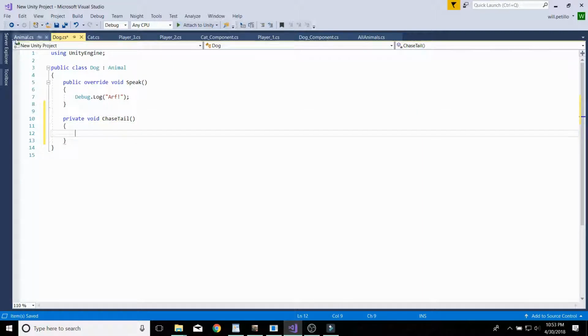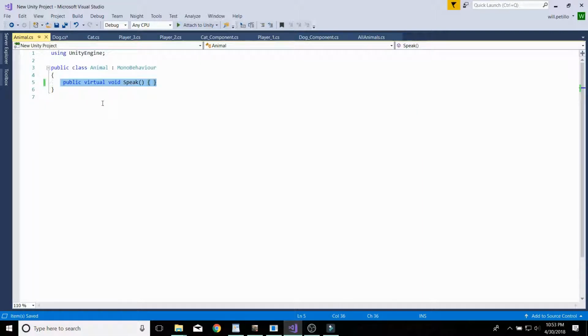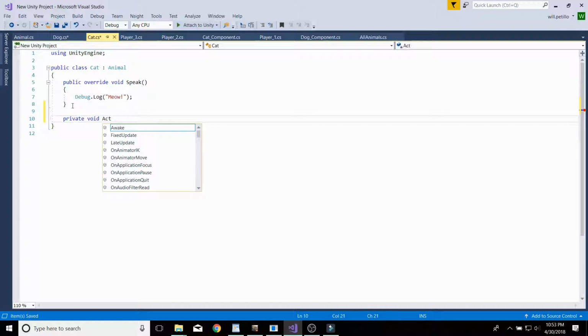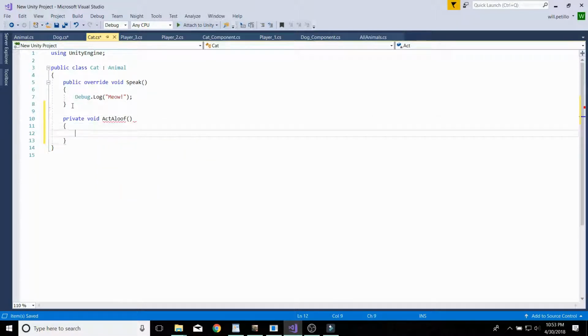This is something that I wouldn't just put in Animal since it's not shared between all the animals, and it wouldn't exist in cat. Here in cat I might say private void ActAloof as an example of something that's just unique to a cat class.